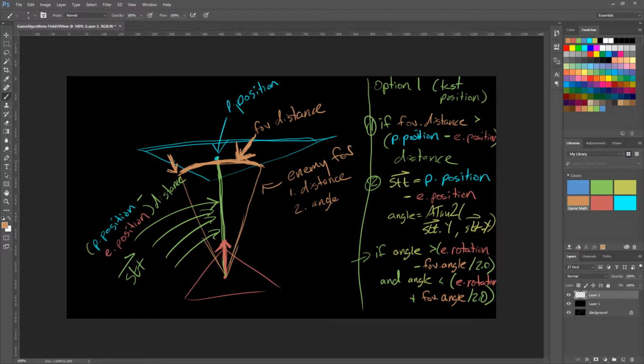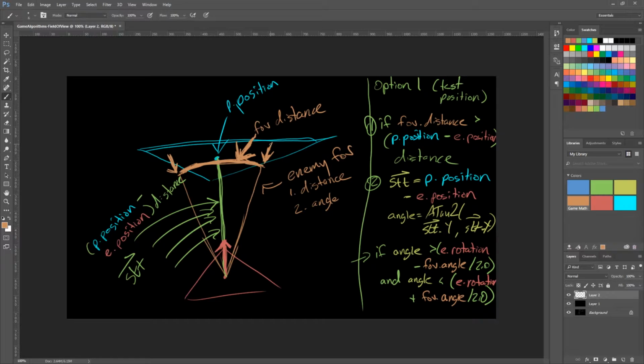So if our angle is greater than that, and our angle is less than the right side, so if our angle is greater than the left side and less than the right side, it is within the field of view's angle, and we've satisfied condition 1, which means the player's position is within the enemy's field of view distance. So therefore, our player is within the enemy's field of view because we satisfied both conditions.